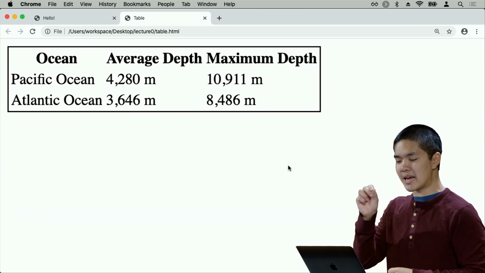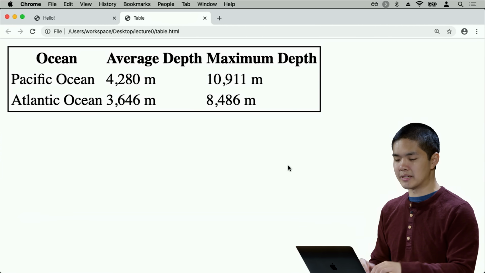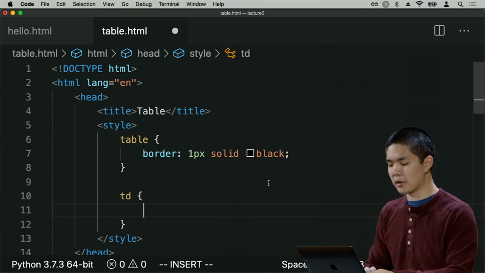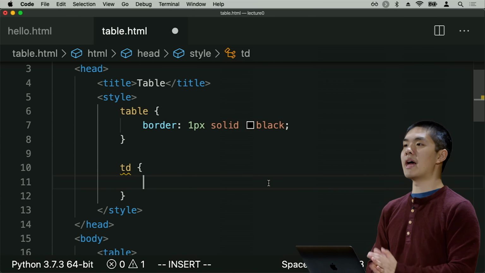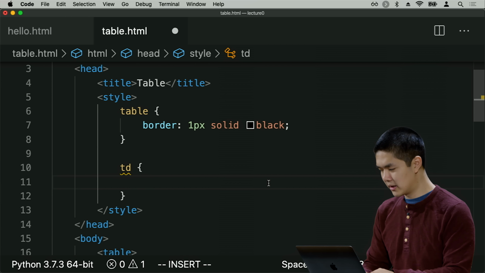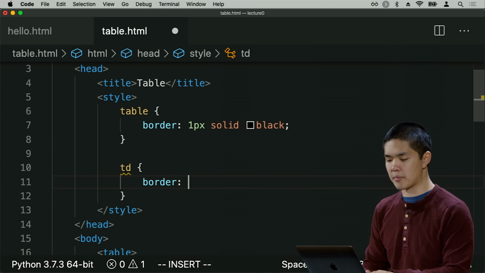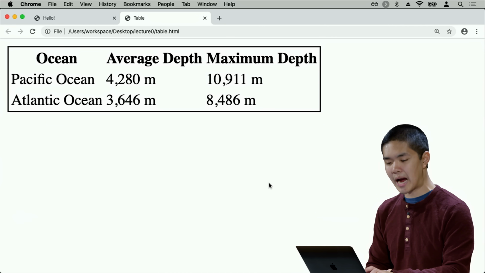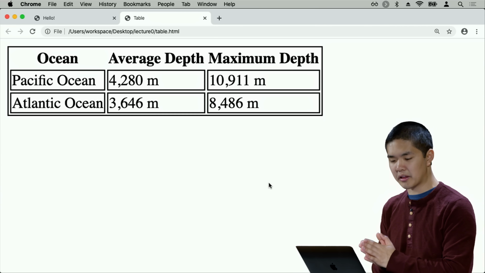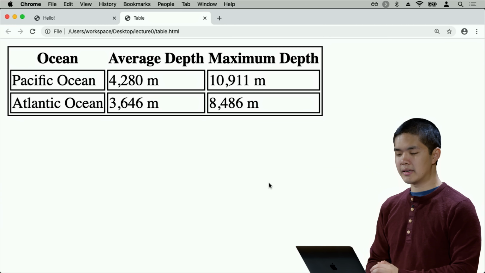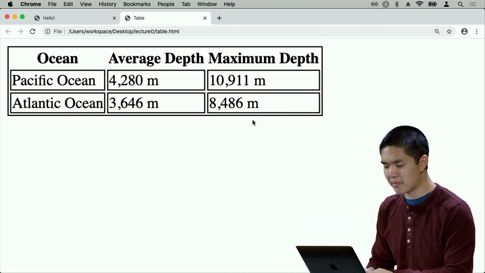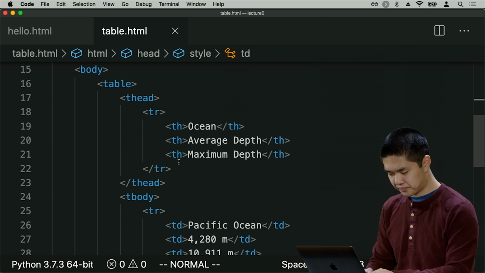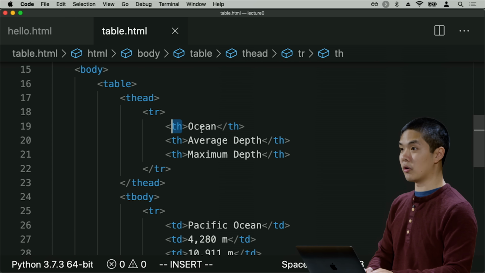In particular, every table data item, I might like to have some additional CSS applied to those too. So I might say for every table data cell, again, TD stood for table data, and those were the individual cells within my table, I would like those to also have a border that is 1-pixel solid black, such that now I refresh the page, and each of my table data cells also has a border around it. Now this applied to the table data cells in the body of my page, but it didn't yet apply to these cells up in the heading. That's because those were TH elements, table headers.